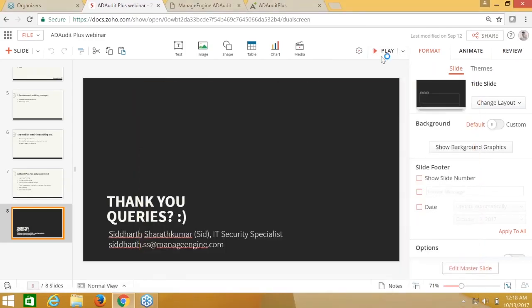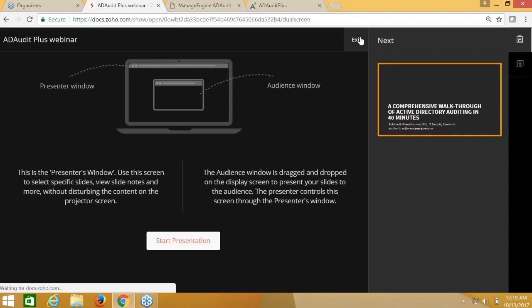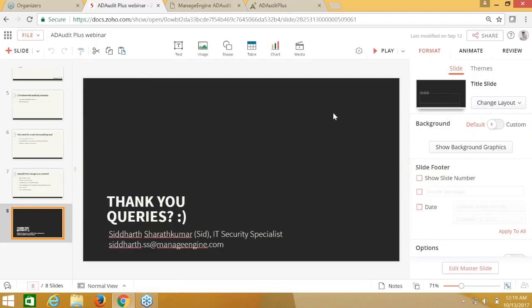And we've seen what exactly we can do with ADAudit Plus. You get a bunch of predefined reports, and you can associate real-time alerts for each of these reports so that you are alerted when any critical change happens to your Active Directory, and you are in a position to answer the 4 vital W's. Who made the change? When was the change made? Which object was changed? And what the new value is compared to the old value of the object.